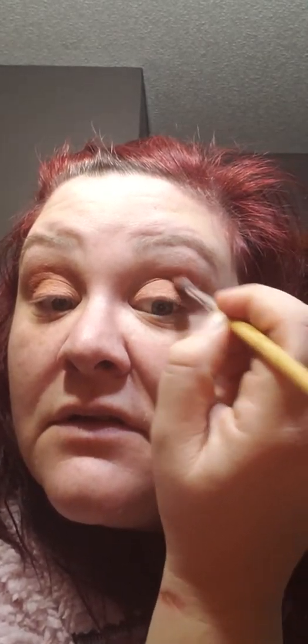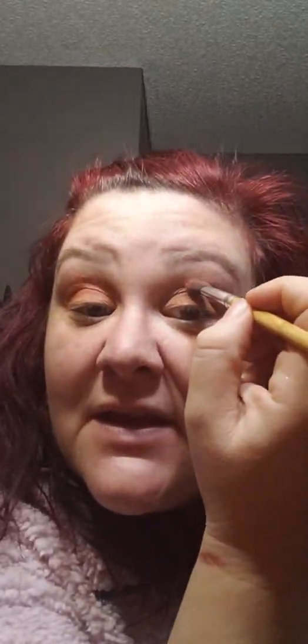All right, so I just put that all over the lid. And then I'm going to go in with this shade right here. Oops, sorry. With this more terracotta-y, more of a burnt orange, and I'm just gonna put that in my crease. Again, I say I'm not getting out of control, but I am a little bit. That's okay. I don't even know if I'm following the directions on the back of this right now. I might just be doing my own thing.